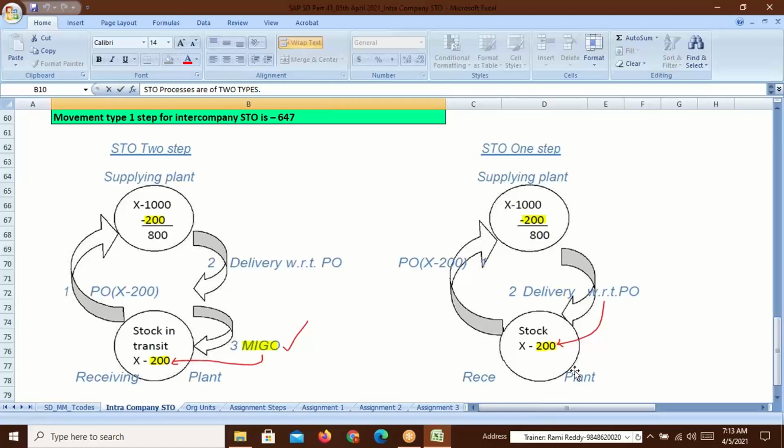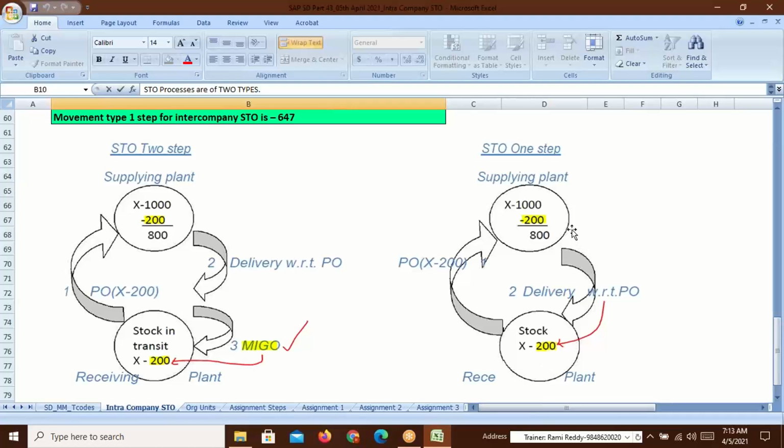Say for example, there is one plant, and due to some machinery breakdown, they are unable to produce materials for 15 days. It takes 15 days to get the machinery repaired or replaced. But in the area where this receiving plant is located, there are many nearby customers who will keep placing orders. So how will you deliver the products to those people?